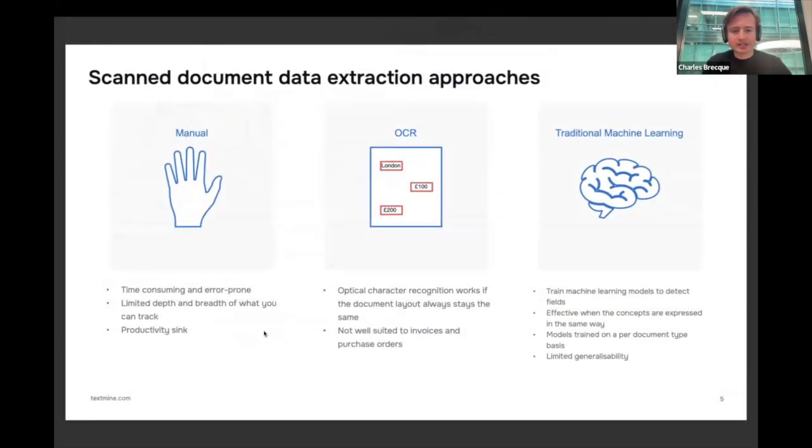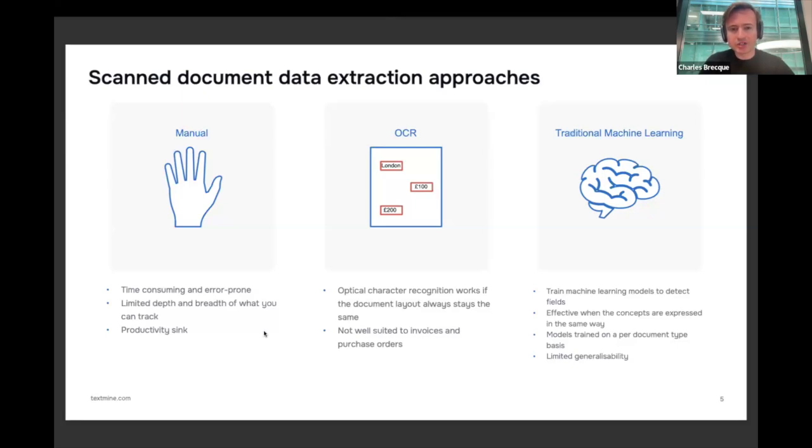So currently, as I said, the number one approach for extracting information from scanned documents is manual, and that is usually quite effective. But humans, when doing manual tasks, have a 1 to 5% error rate, which is just inevitable. And depending on who is doing those tasks, it might not actually be a good use of their time. So that's one of the key issues with manual document data extraction.